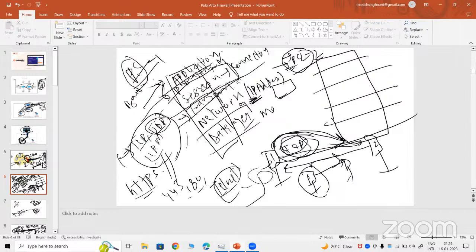The data link layer looks for a MAC address. What is a MAC address? MAC address is the physical address of your PC, right? So it will get the details of your PC's MAC address, and also it will frame your packet. Whatever you try to send, it will frame your packet, and then it will come to the physical layer. The physical layer converts your packet into electrical form, meaning bits and bytes, 1s and 0s, because computers understand only binary language. So in electrical form it reaches the other side.